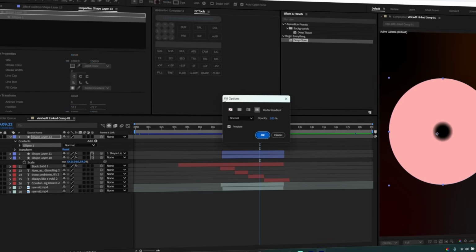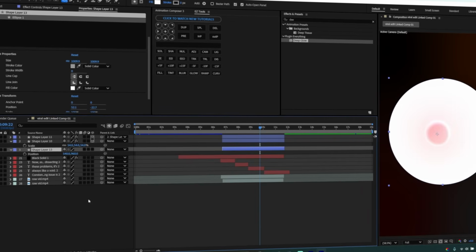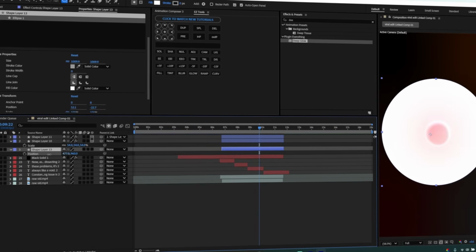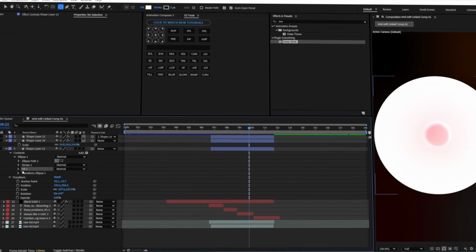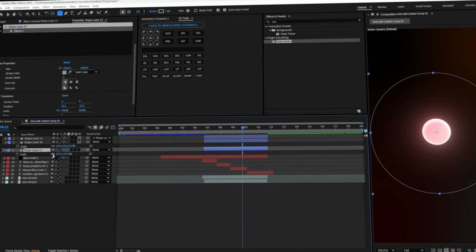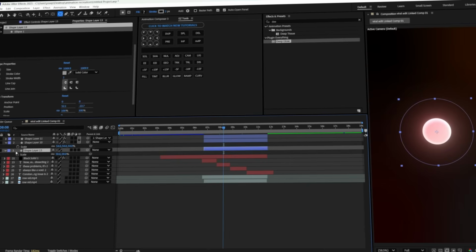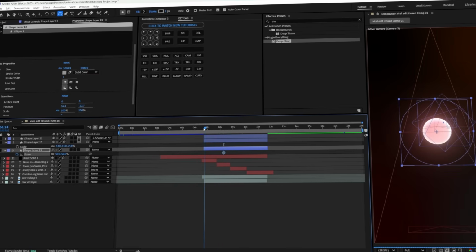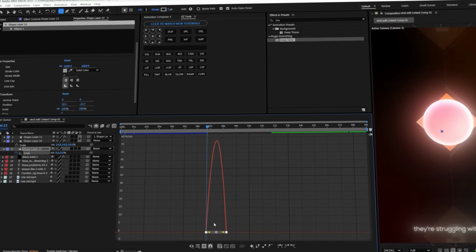Make sure to set the fill type to a regular color, and place this shape layer under our circle, and then just go ahead and try to center this shape layer with the circle on top of it. Now all that we have to do is go into our shape layer and delete the fill, then just add a stroke of 2. Now we're going to click on S for our scale and size it down. All we got to do is keyframe the current scale, move all the way back and have it start at 0. Let's go into our speed graph and make sure it starts quick and then slows down.